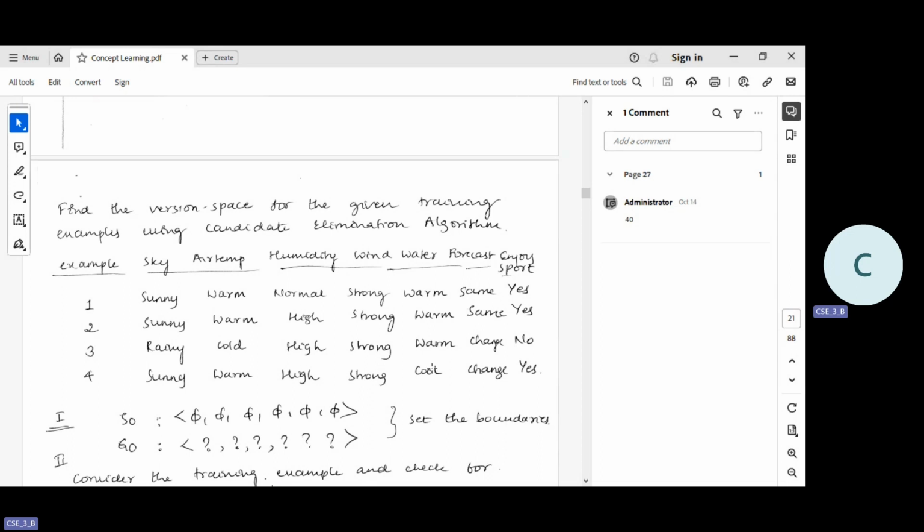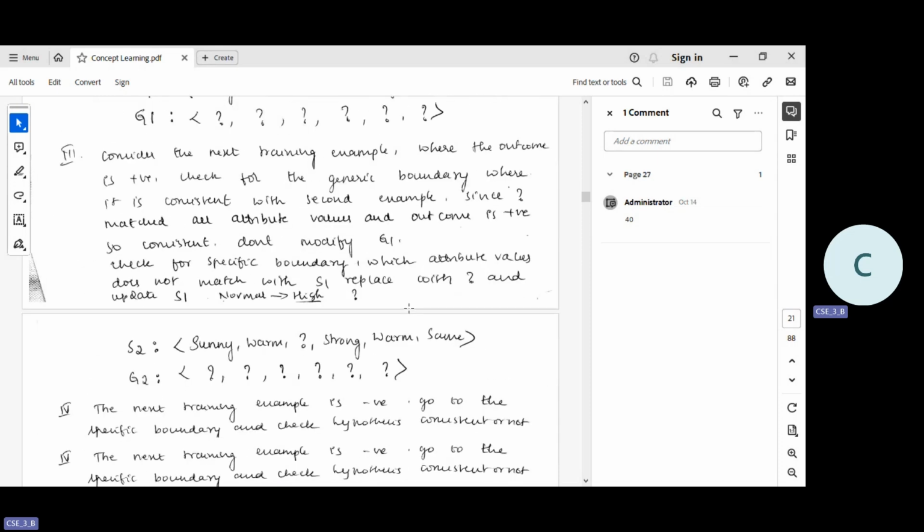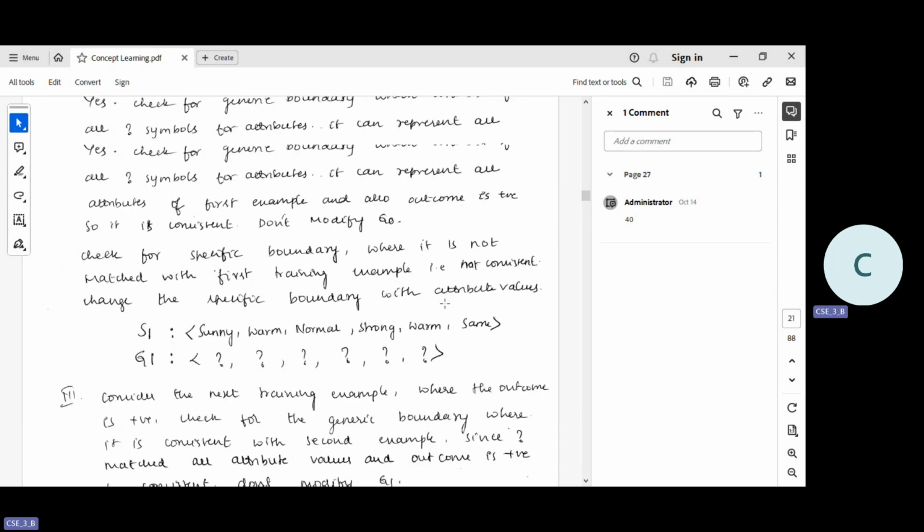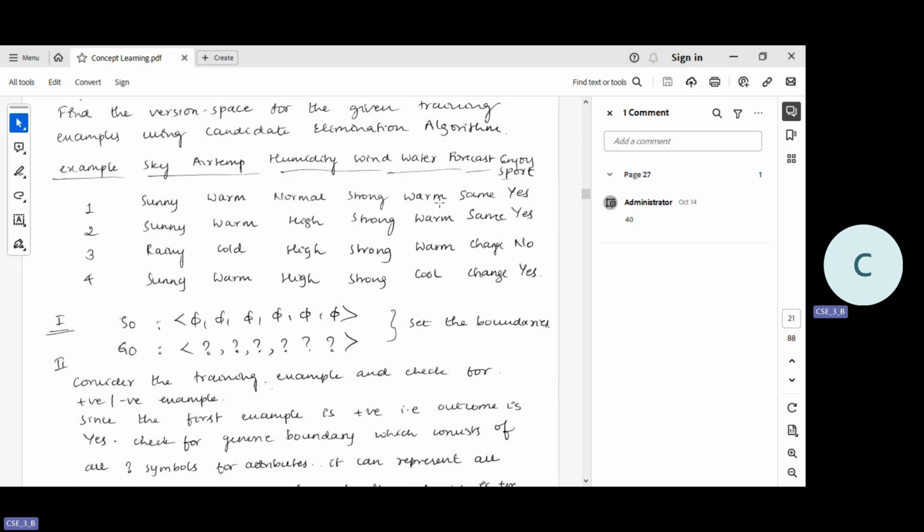And then here, guys, what we have written is the opposite of this, that is the negative example, warm; we have written cool. So we can observe here warm is there. We can go to the hypothesis and you can see there is cool, and here it is warm, so there is no match. And when there is no match, if it is consistent, the outcome should be no. But when there is no match and the outcome is yes, it is not consistent with the first example. Similarly again it repeats here.